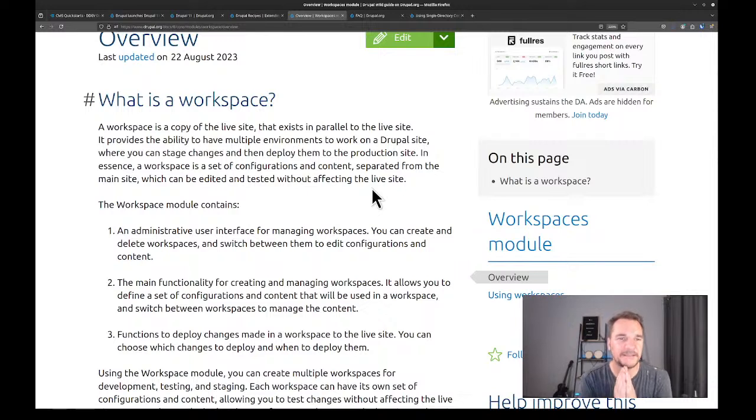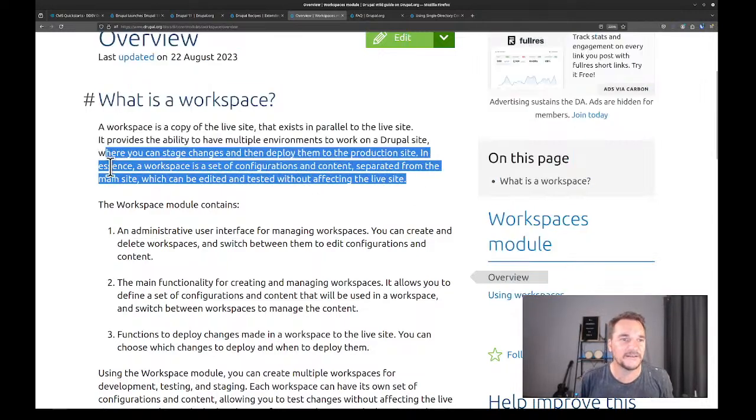A workspace is a copy of the live site that exists in parallel to the live site. It provides the ability to have multiple environments to work on a Drupal site where you can stage changes and then deploy them to the production site. That's awesome. In essence, a workspace is a set of configurations and content separated from the main site, which can be edited and tested without affecting the live site.